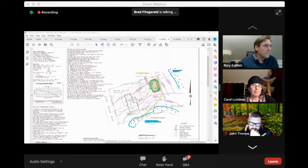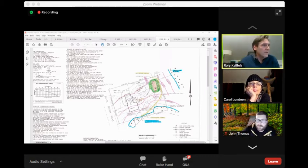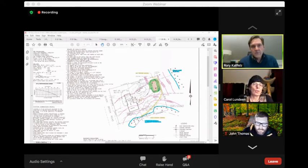I actually even moved it up a couple of feet more to the north just to gain a couple more feet off of that southerly wet area. So we feel it's as far from every wetland as we can, and we've got it tucked up in that corner. Yeah, I agree. Now that we see the other wetland on here, our questions are answered, at least from my perspective. So I do appreciate that. Any other questions from the commission? I think they've answered our question. I'm good.